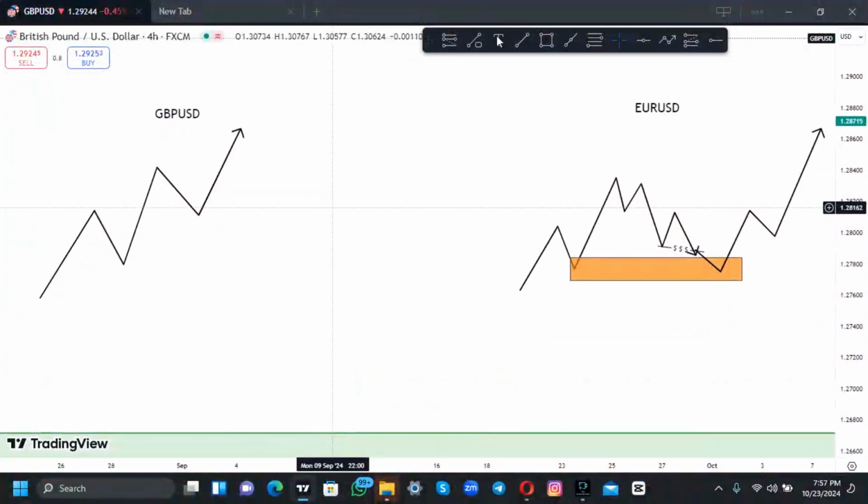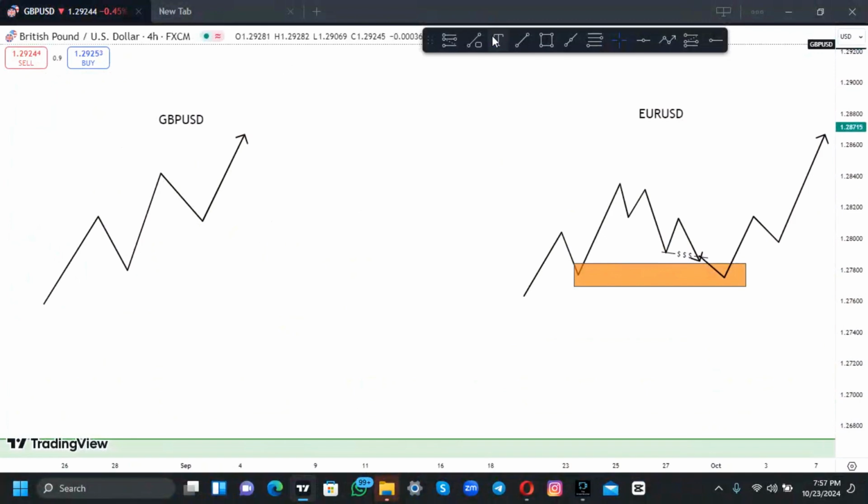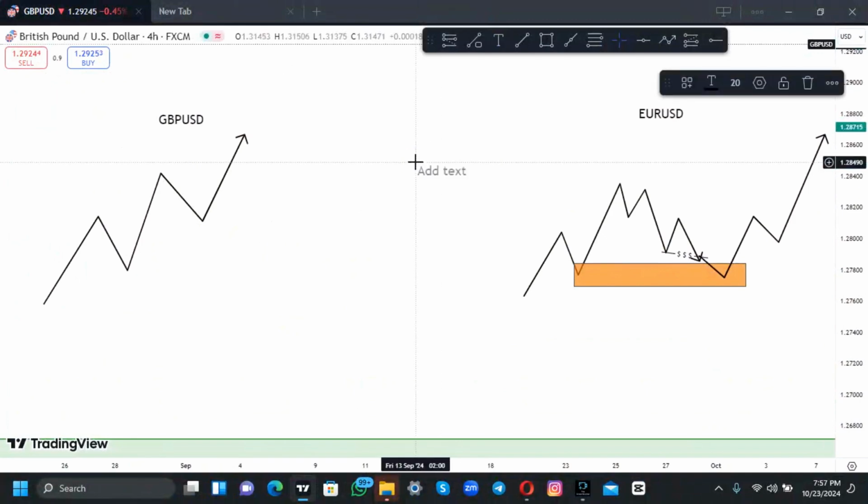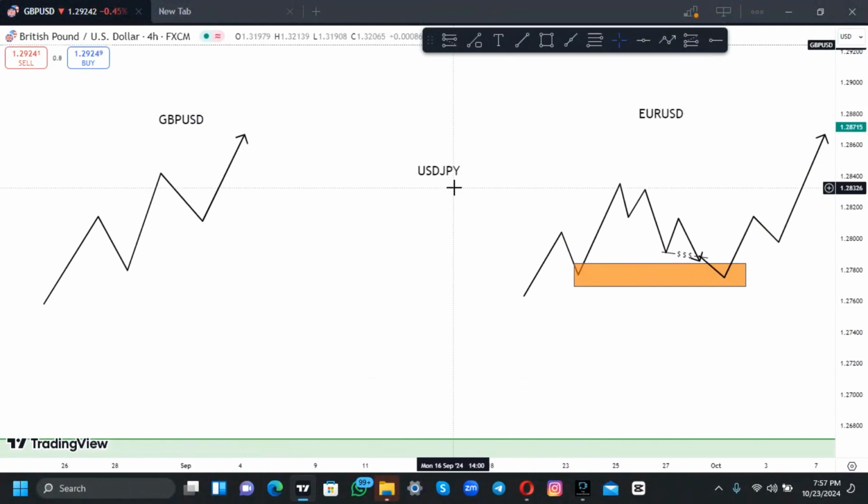Now, let's add another pair to the list. All right, let's add another pair. Let's add USD JPY. Now, in this scenario, the US dollar is appearing as the base. That's the base side of things. You all know the first currency that appears is called the base, while the latter, the next currency, is called the quote currency. So I'm sure this is no new information.